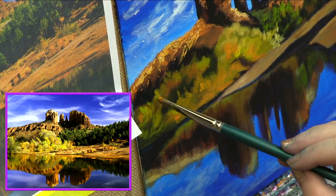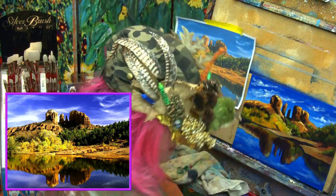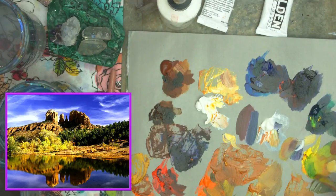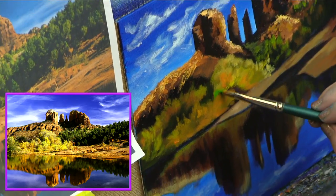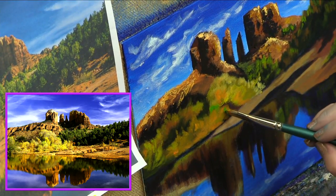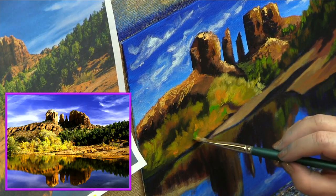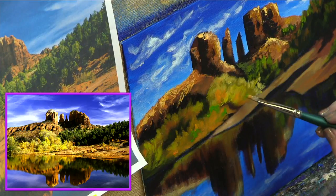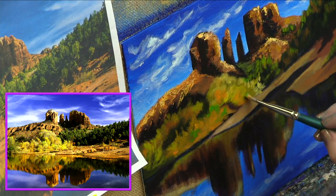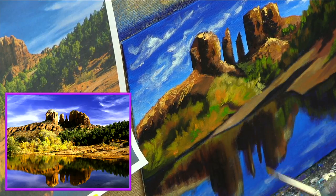A little bit there. They were just working it out. Working out all those little colors. You can put a little of that green right there, if you need a little more green in there, because sometimes it has a little more. There's a little pop of bright green, isn't there? See those little pops of bright green? Those are crazy, but they're in there. Little hints of them, having a little moment peeking. A little peek here. There. So we're just playing with the peaks of color that we see.